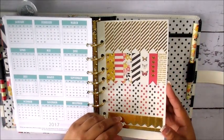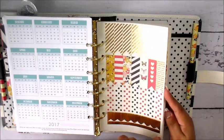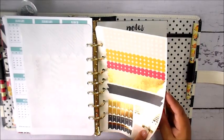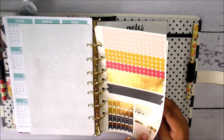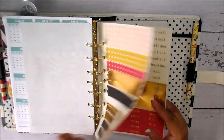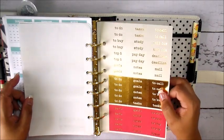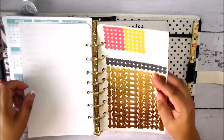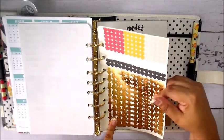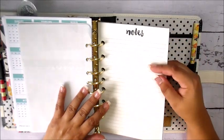Another item I bought from the Planner Love collection on franklinplanner.com are these stickers from My Mind's Eye. They come pre-punched and you just slip them right into your binder. They're in the same colors as the line — pink, light pink, dark pink, gold foil, and a matte gold yellow, and black. There are label stickers for goals, to-dos, top five, and payday, plus icon stickers good for bullet lists.